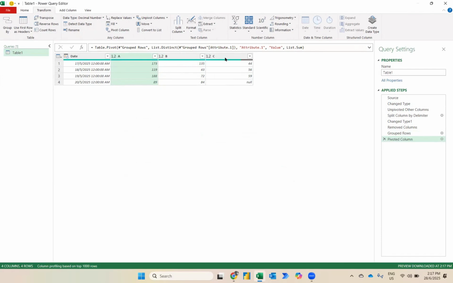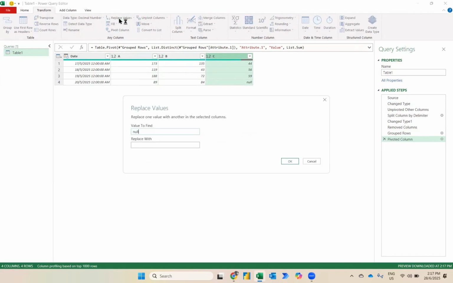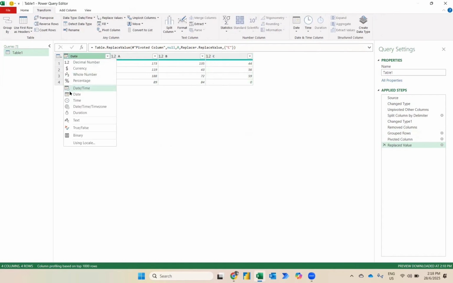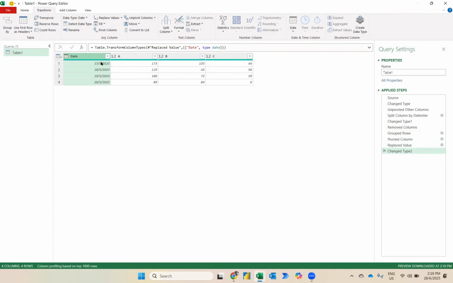Then what you can do is you can actually select this column instead of null, because if you notice for column C we don't have the value for 20th May. So what we can do is we can instead put null, we can put it 0. So how to put it 0? You go to replace value and then instead of null, you find here null. Make sure all it is small letters because it is very case sensitive. So small letters null, change it with 0 and then you press OK. And just like that, you will have 0 over here. And then of course the date, I only want the date format only. So I click here date and then there you go. So this is the data.